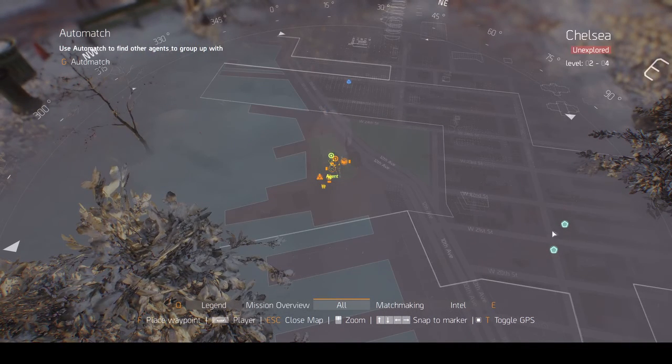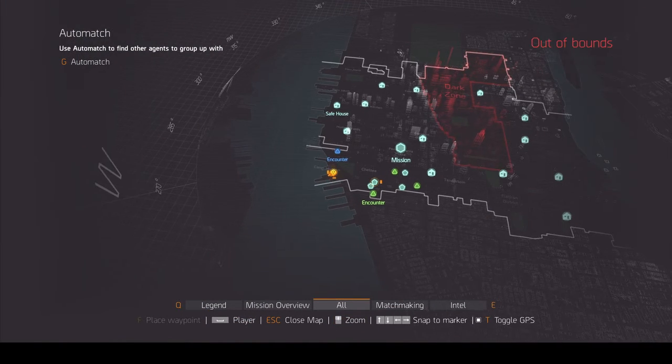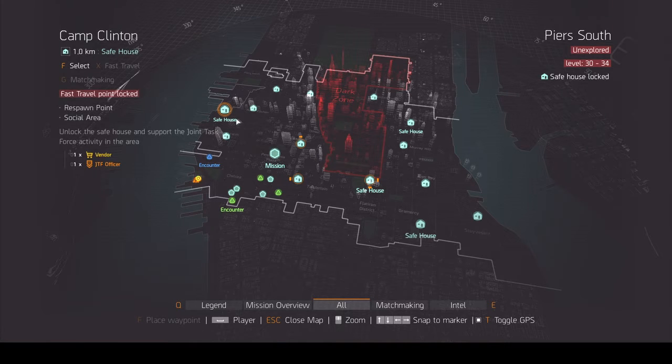So this is what the map looks like on a localized point. You can of course zoom out and see the entire map of Manhattan. That is what it will look like. All of these little houses are safe houses. You can see if we click on any one, for example if I leave my cursor on that, you can see that first of all in the left hand side it says safe house. It says the name of that safe house. It shows you how far it is from your current position. You'll also see that with a red background it says fast travel point is locked. That means you cannot fast travel there at the moment.